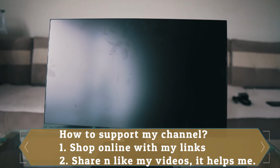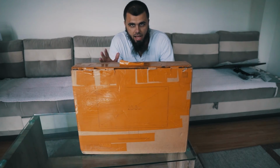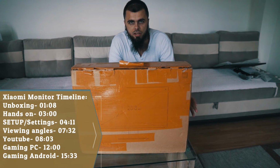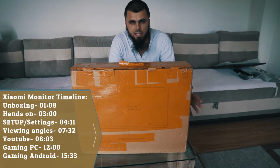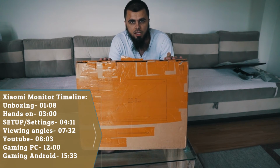Another monitor, a gaming monitor from Xiaomi, this time a little bit smaller, 23 to 24 inches. Previously, 2 months ago, I reviewed their super huge, large 34-inch ultra-wide 144Hz screen monitor, which was selling around $550. This one is selling under $200.